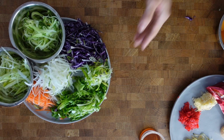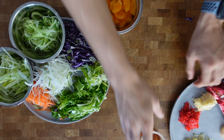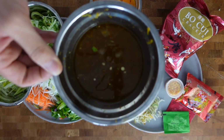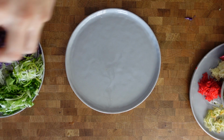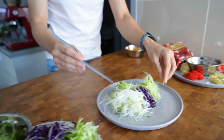Once you have your vegetables prepped, your fish is prepped, your sauce is prepped, and everything else from the packet is on standby, you can basically assemble and serve your Yee Sang. So there's really no hard and fast rule about plating your Yee Sang. At the end of the day, you just want all the vegetables there and people will just toss it, right? But for the sake of plating it nicely, the idea here that I employed was to plate it in the middle with the red cabbage and going around that red cabbage as the epicenter of everything else.